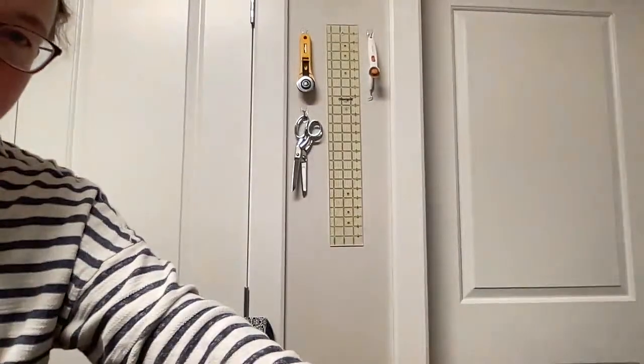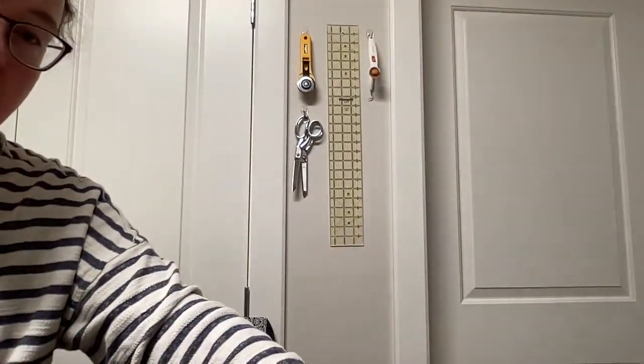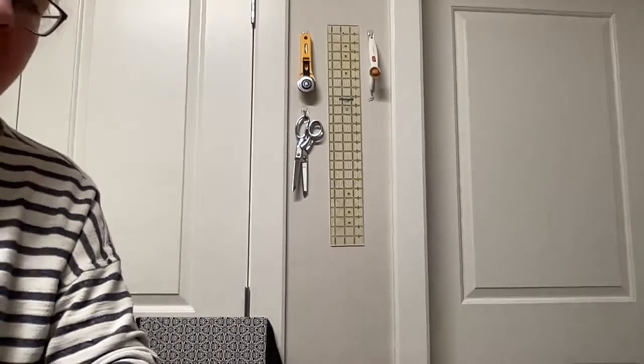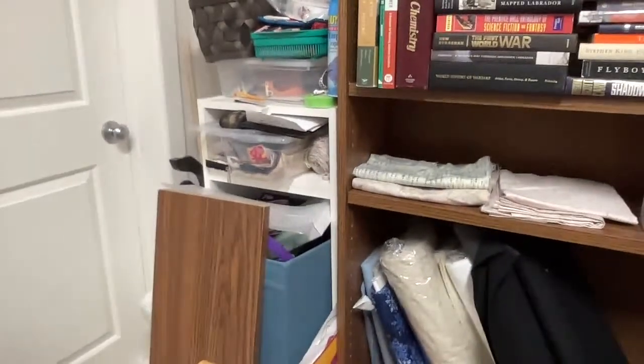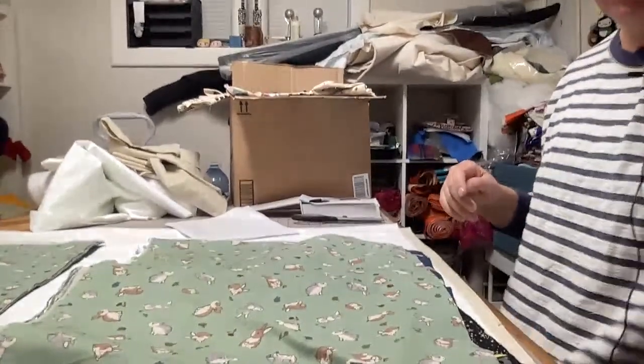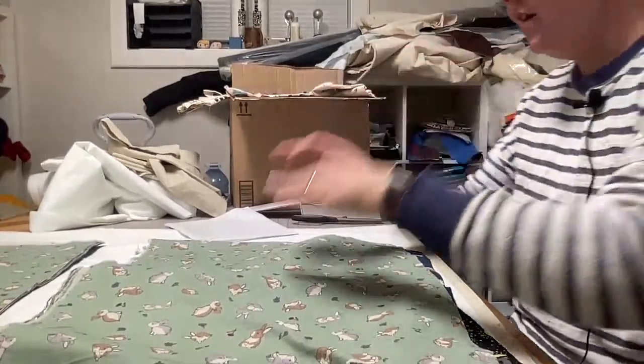That's zippers. I did a little hanging wall here of rotary cutters and the ruler, and then down here is where all the lining fabrics are going right now, as well as the canvas, although it's got to move up a shelf. It might end up going back up in my storage unit in the sewing side of the studio, just because it might fit there better. But for now, I'm going to need it for the Kato, so I figured I would bring it in, and then I had it on hand.